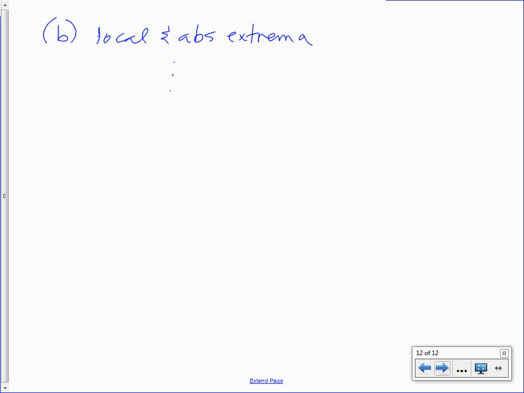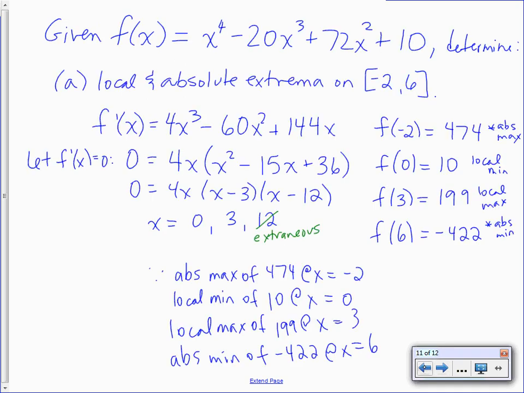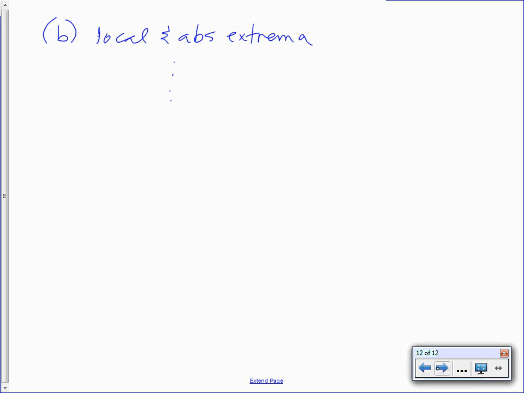So if you guys get, I'm just going to do dot, dot, dot. I do the exact same process that I did in the first one. All of these first 4 lines would be the same. I would have x equals 0, 3, 12. I keep them all this time though. Okay? And now I have them all.